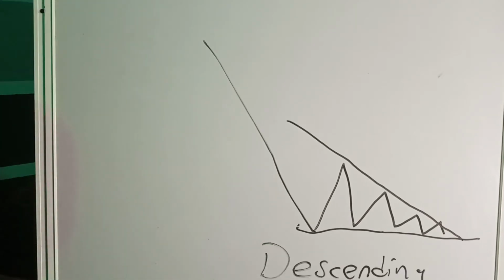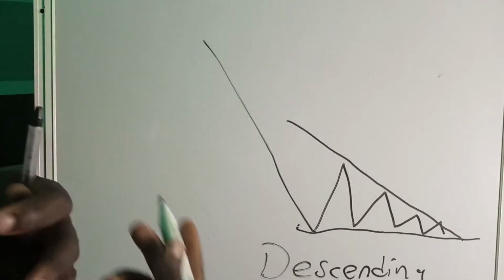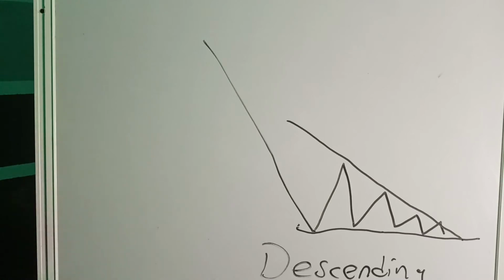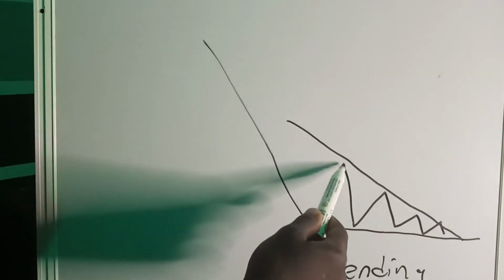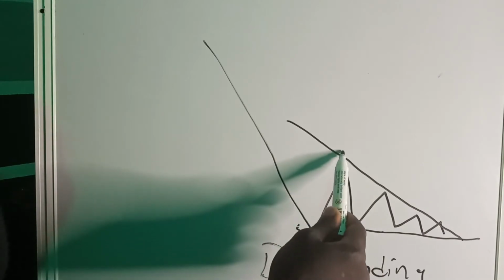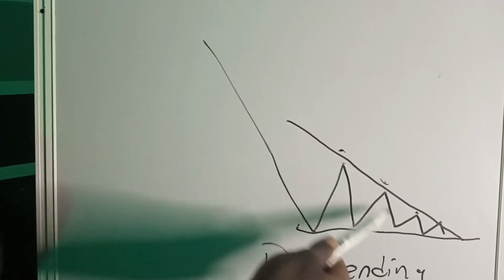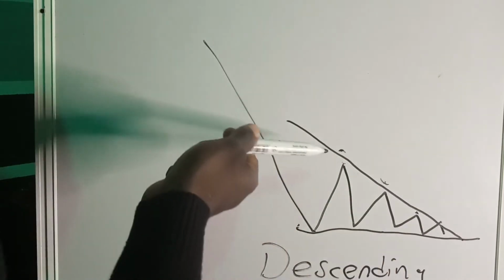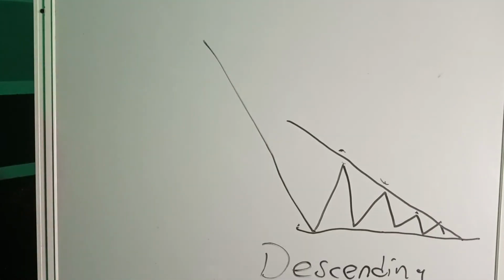Now this chart pattern tells us that the trend will most likely continue going down, because like I explained during the ascending triangle, this pullback did not pass this previous high. This pullback did not pass this previous high continuously. This tells us that the trend is going bearish and it's not good to trade against the trend. The trend is always your friend.